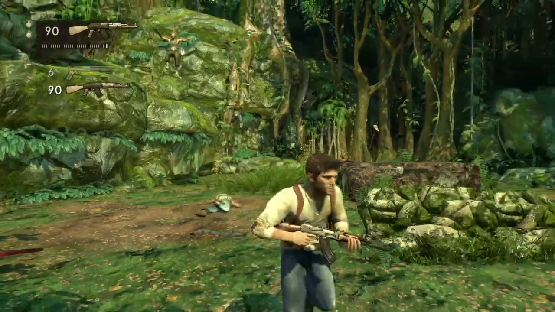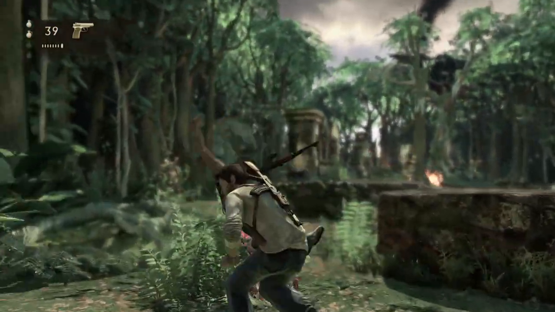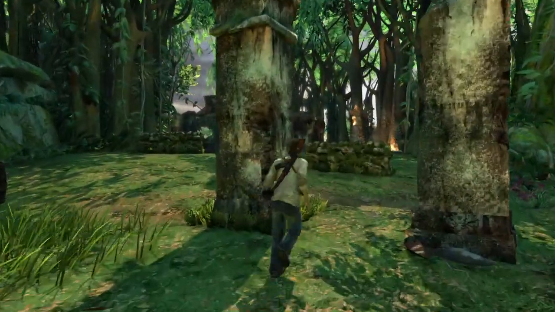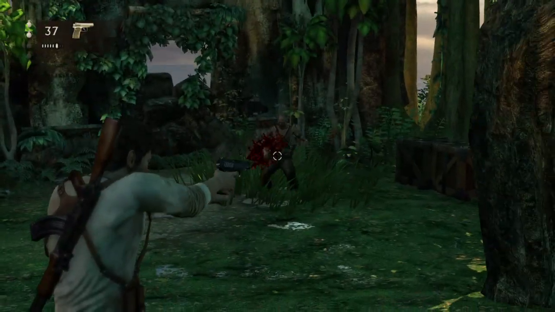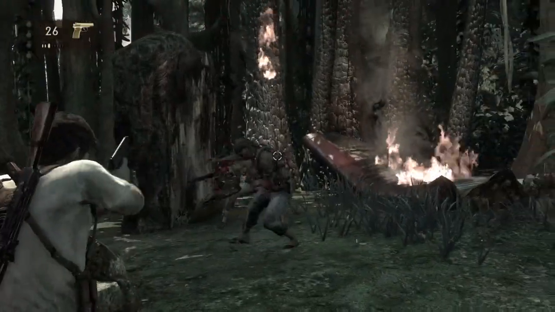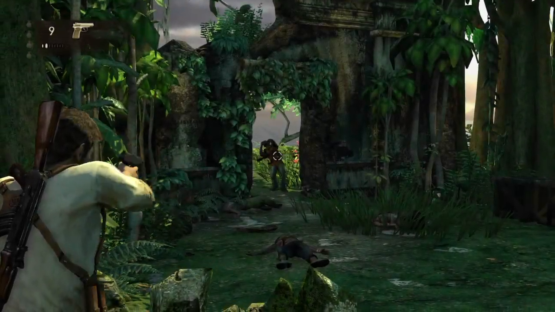I don't want to switch the weapon. Here. Got him. Punch. Here we go. I think that's it for them. Here. I think so. Oh, okay. Okay. Why can't I shoot this guy? There we go. Here. Okay. Okay, good. A lot of them.